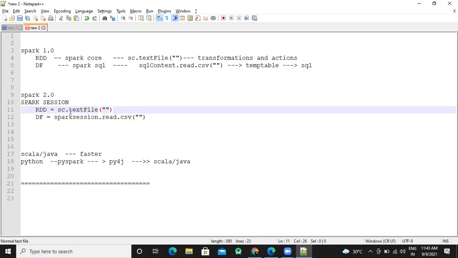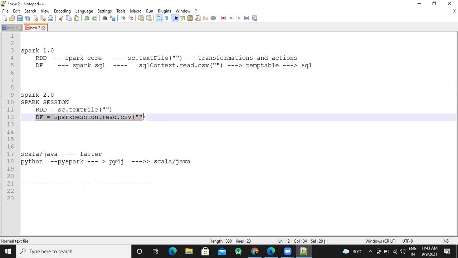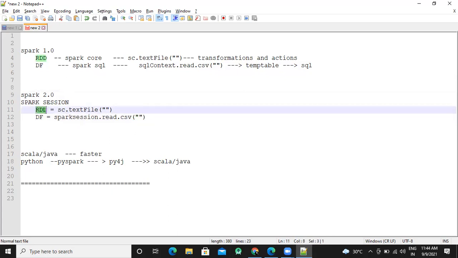So again, in Spark 2.0, we have Spark session, and Spark session can only create data frames. That means it replaces SQL context. But if someone still wants to use RDDs, you still need to go to Spark context, because of backward compatibility.